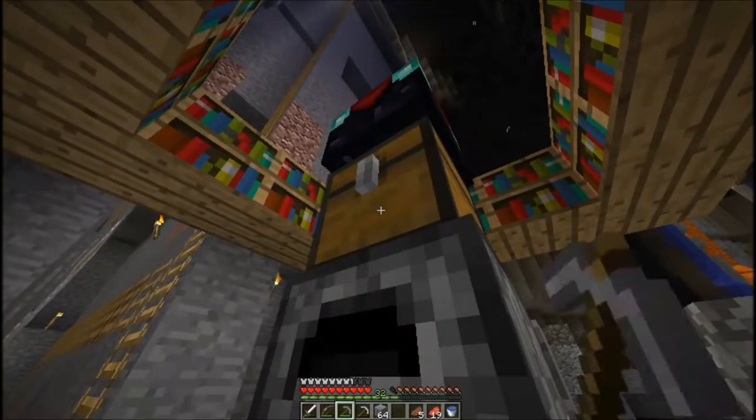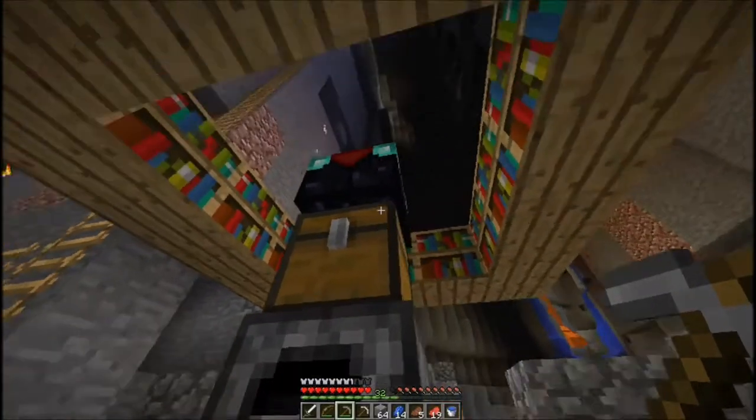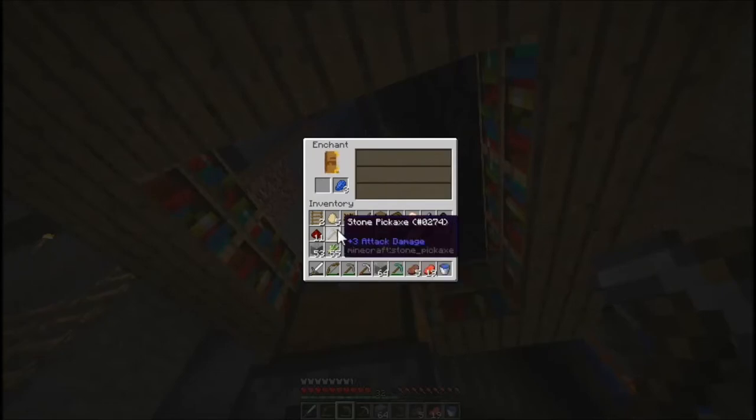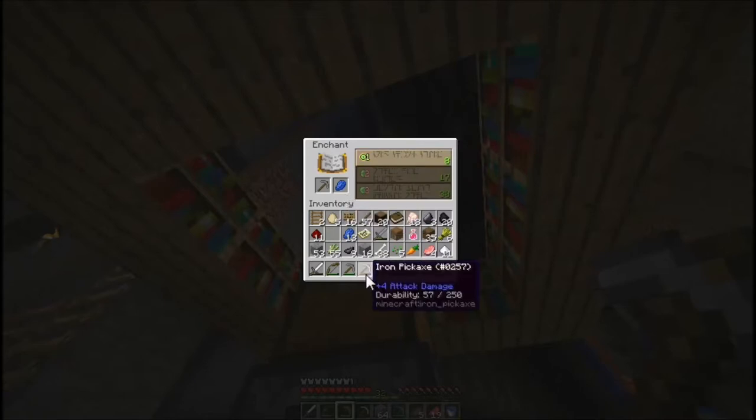Shoot. So close. Okay, so I've got that. Got my lapis, got my pick. What is it? Fortune 2. Not quite what I want, but that's why I got a little bit more than 30 levels. So let's see if I put one of these in. Wow, efficiency 2 for one level? That's pretty nice.